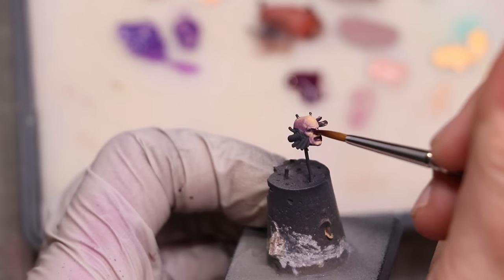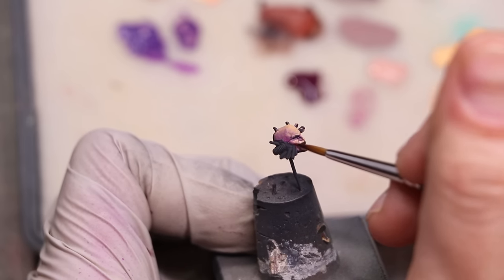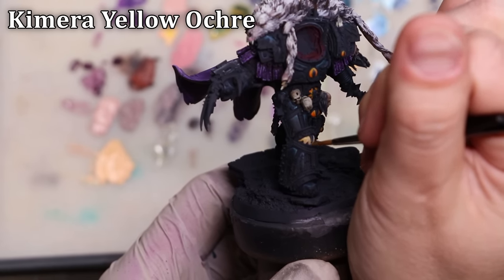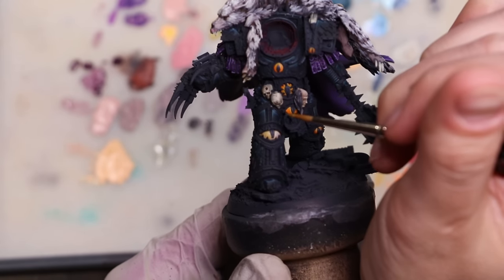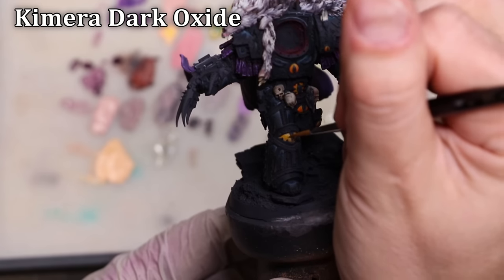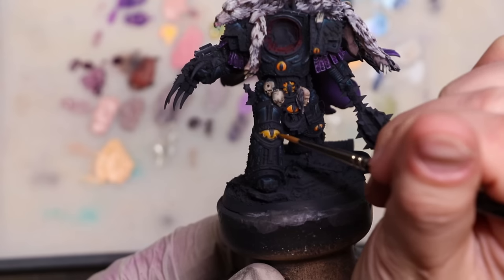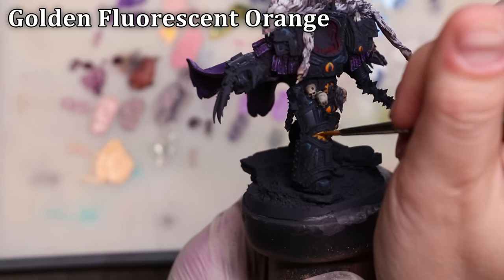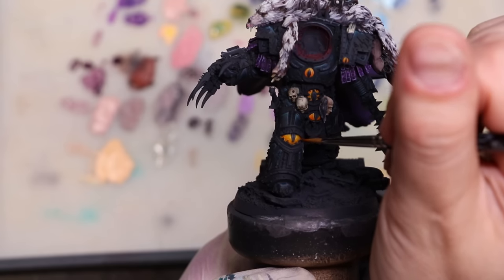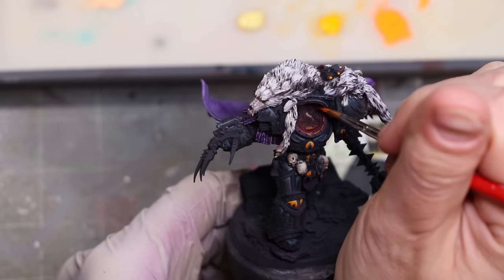My last step in this phase with the face is to get nice deep magenta tones in there under the eyes and lips, and down at the lower part of his face, pretty heavily on the left side where it's going to be really influenced by that glow. Now, this isn't the glow itself — this is just prepping for it. Speaking of orange and yellow lights from hell, let's talk about his eyes of Horus. These were very simple — I started by covering them all in a nice ivory tone, then built them up in sort of reverse: instead of building toward the top, I build toward the bottom. Starting with yellow, then working into more orange-yellows, and finally into the fluorescent orange, pulling all the colors down toward the bottom. Working in very, very thin glazes with all of these — all these paints are highly transparent already, and then I'm working in just thin glazes, multiple applications, so I get a nice smooth application of the tones.